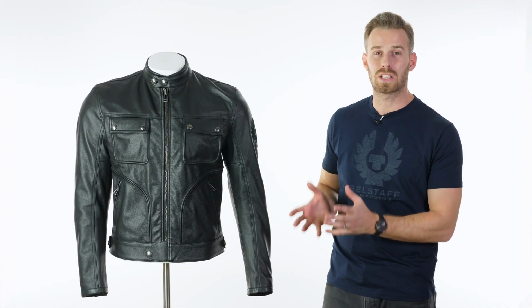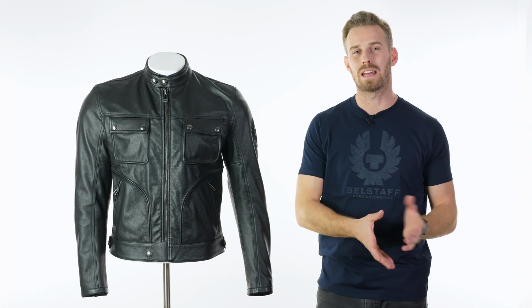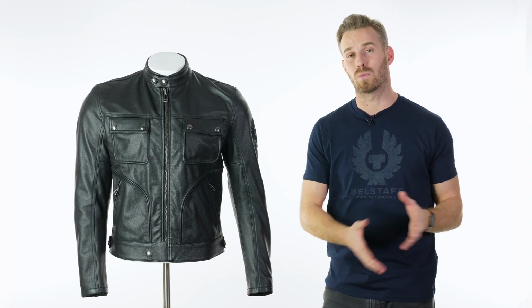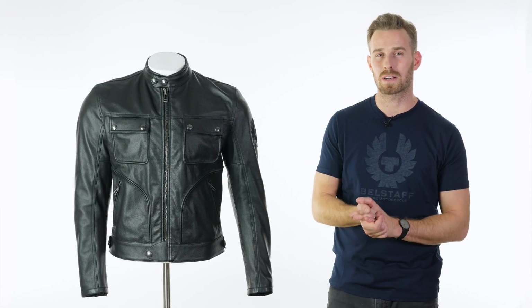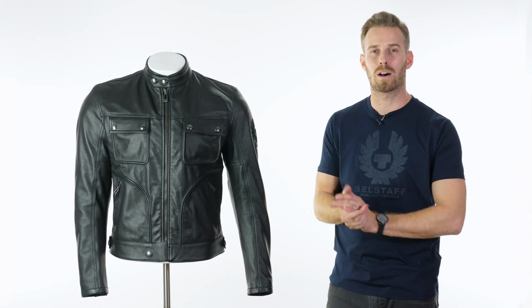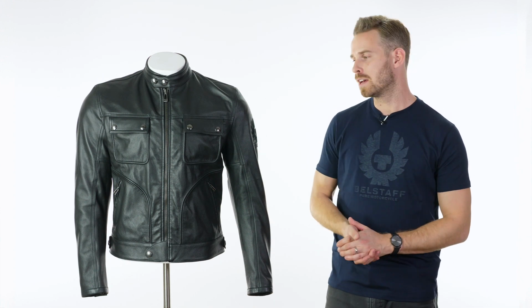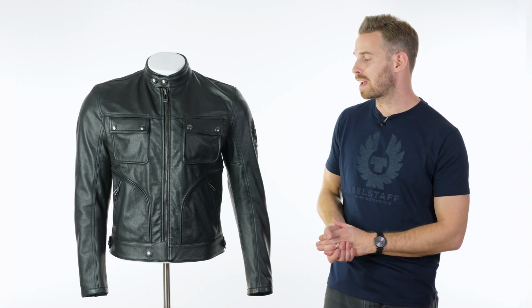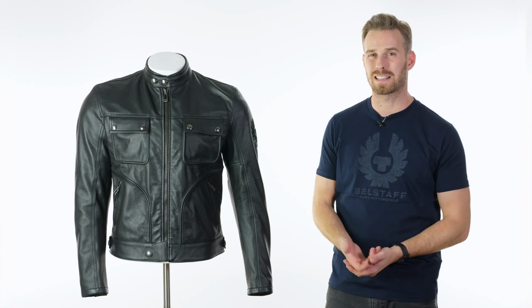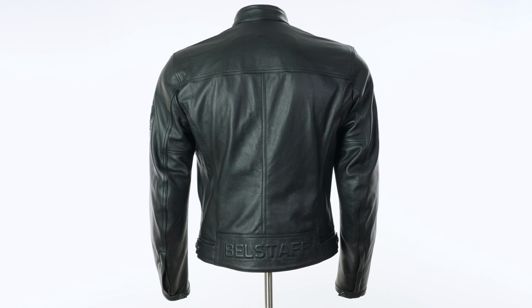And what Belstaff have tried to achieve with these two jackets is really bringing the price point to a slightly more accessible point in the price spectrum compared to what has happened in recent collections. So the previous owners from Belstaff were hell-bent on making an absolute premium fashion brand, and although the quality is unquestionably top drawer, the prices have gone up and up and up, and they've reached a point in the leathers where they were essentially out of reach of a lot of riders. And they've brought these down to a point of £695. It doesn't mean they're cheap by any means, but they are at a point that is slightly more accessible, and it's actually £200 less than the cheapest jacket from the 17-18 collection. So it's a definite step in the right direction.